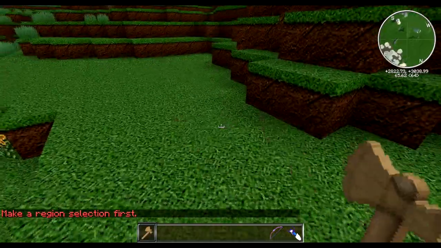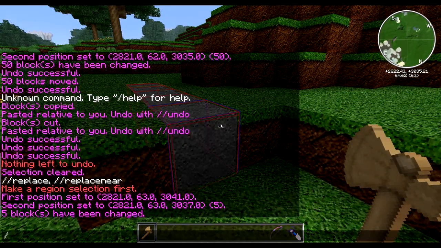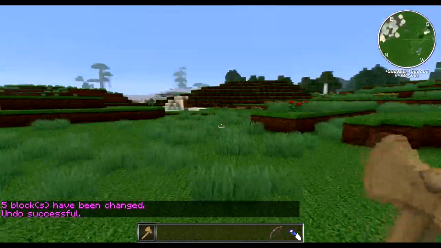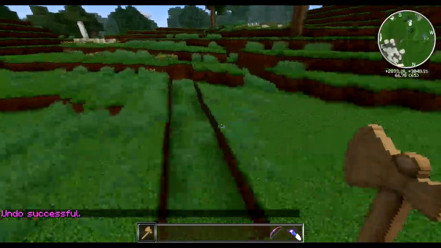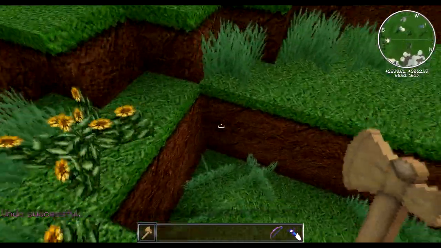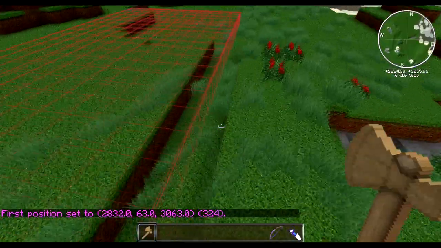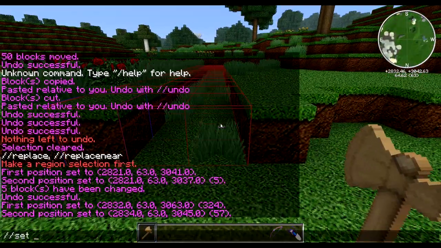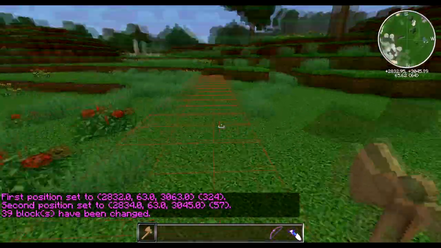So let's make a region selection. And now let's try that again. See, stone, simple. If I mess up, I can do /undo. Simple. Now, there's plenty of other commands. That's a strange terrain feature. Let's fix this while we're here. Set 2 for grass. There we go. Nice and pretty.